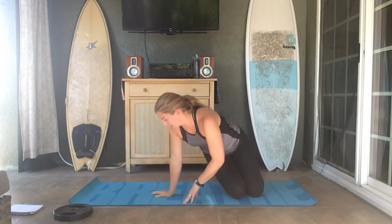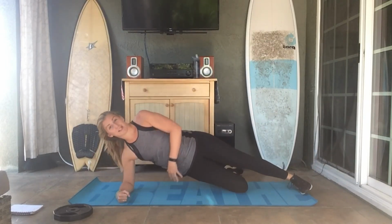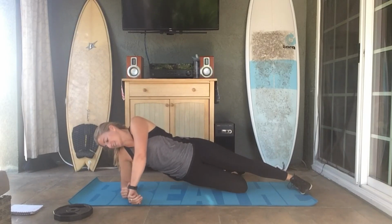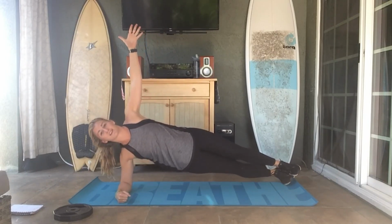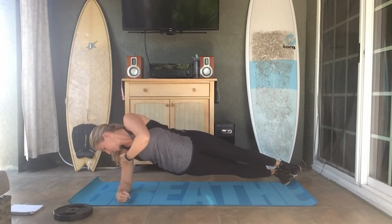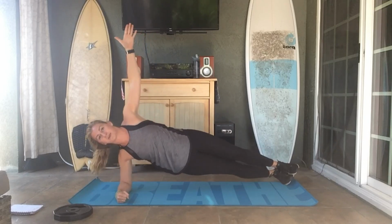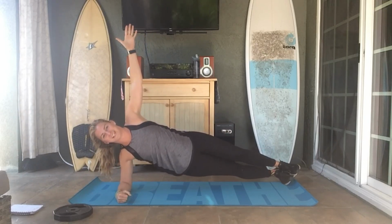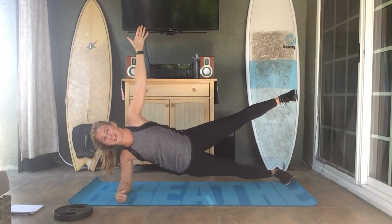So I started with that right elbow down, bottom leg bent, or bottom leg straight. 30 seconds, 3, 2, 1, let's do it. Stack it up, really lift through the top. Check to make sure you are lined up nice and straight up towards the top, not too far down. Breathe, breathe, breathe. Want a little more challenge, go ahead and lift that top leg.